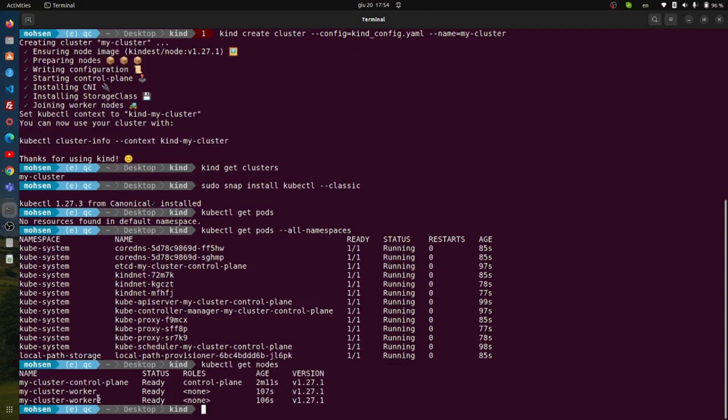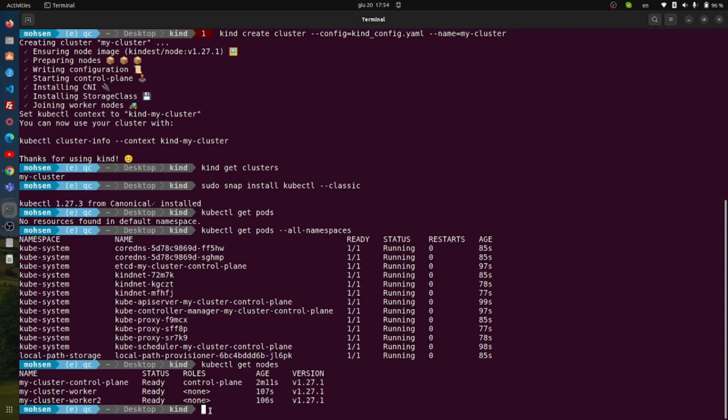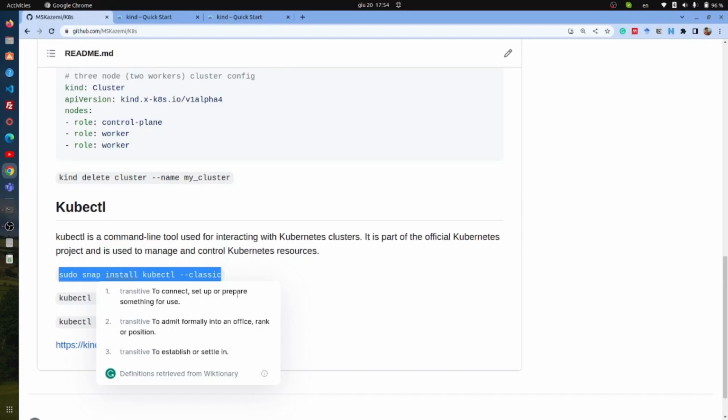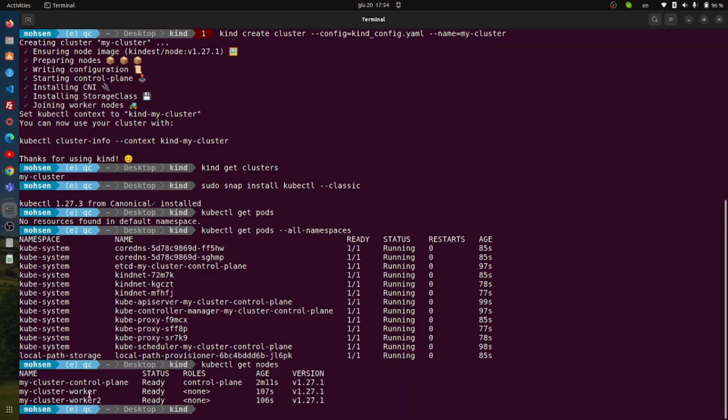Okay, I have 3 nodes, 2 worker nodes and 1 control plane. That's it. Now we can use this Kubernetes cluster to install different Kubernetes applications and do different kinds of tests. Thank you.